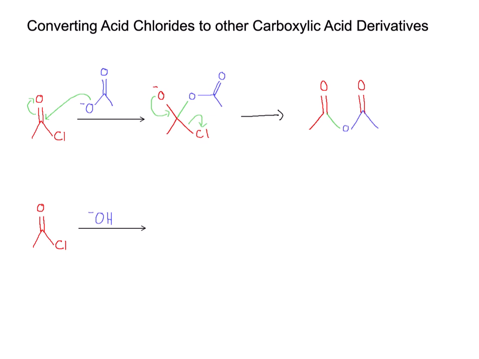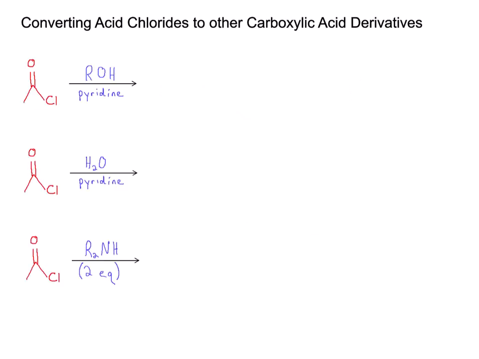To create a carboxylic acid, the reaction mechanism is identical to the one above. In the first step, we attack the electrophilic carbonyl carbon and send that pi bond up to the oxygen. In the second step, it comes back down and kicks off the leaving group, giving us our final carboxylic acid product. Because acid chlorides are so reactive, we can use neutral nucleophiles to carry out these substitutions as well.